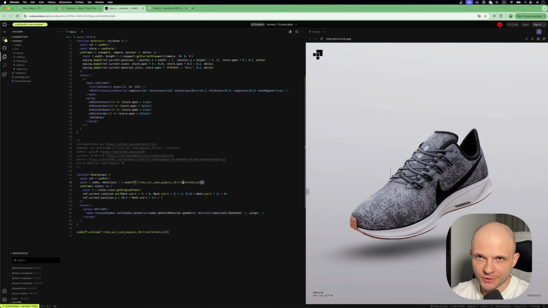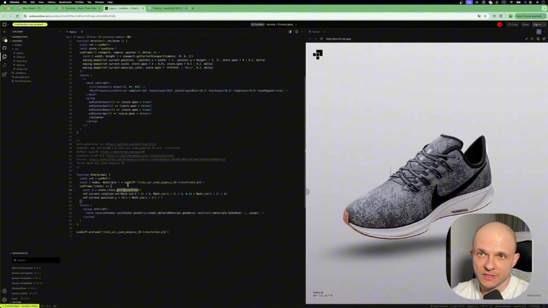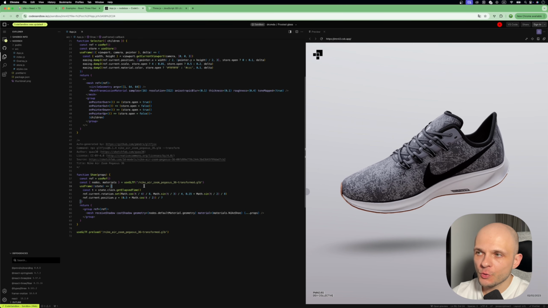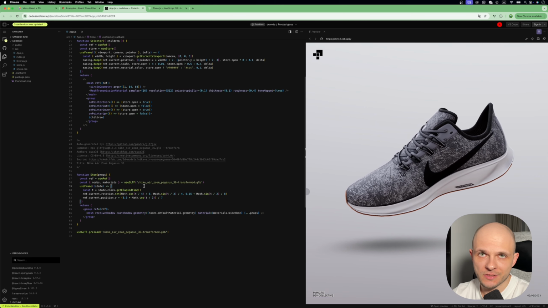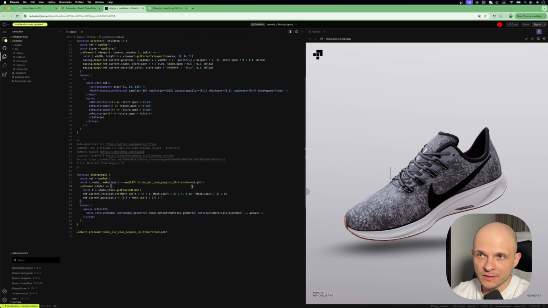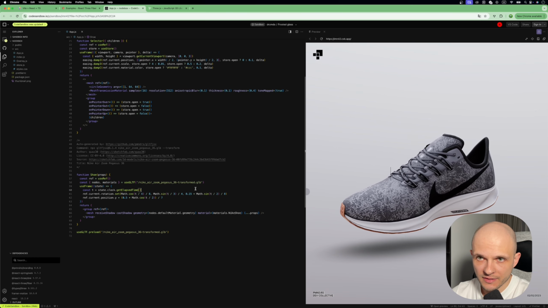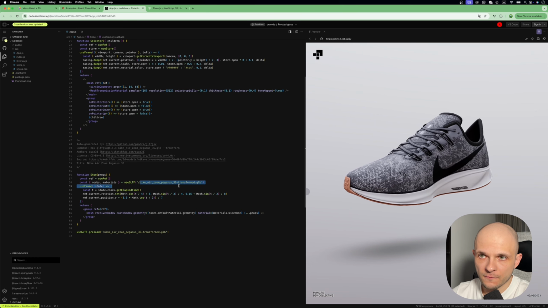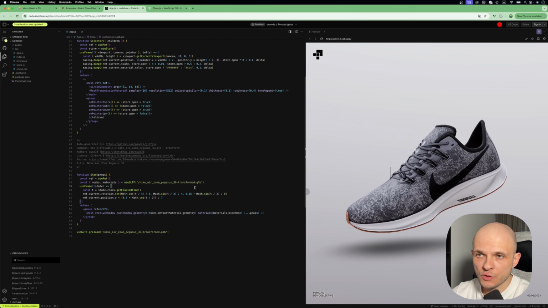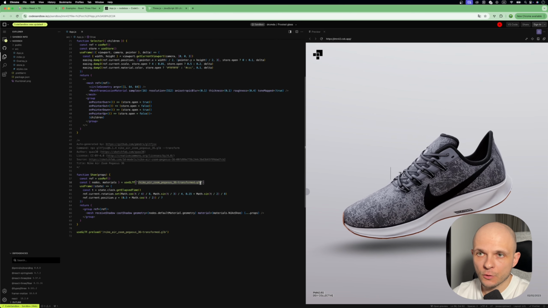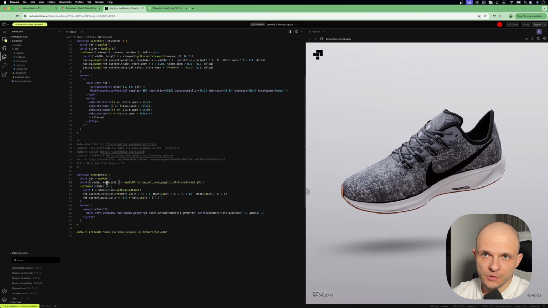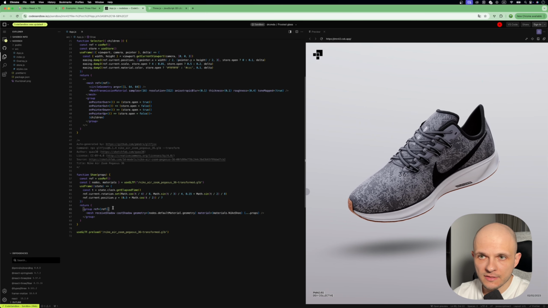I want to point your attention at this part, at this hook, useGLTF. So basically, what does that mean? This shoe wasn't drawn using this library. It was just imported as a 3D model. And it was done exactly in this part. Here you see the file was passed with a GLB extension, and this file actually includes the 3D model of that shoe. And then we use these nodes and materials to be able to draw it in our app.